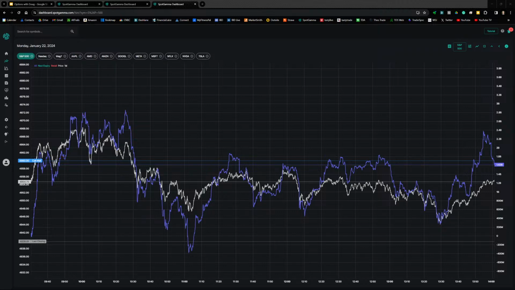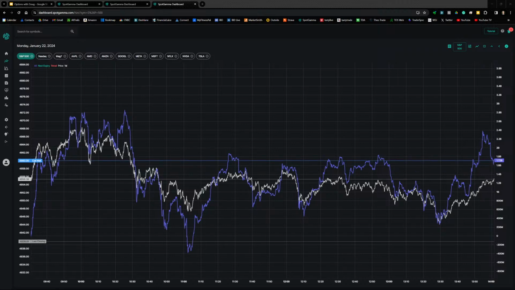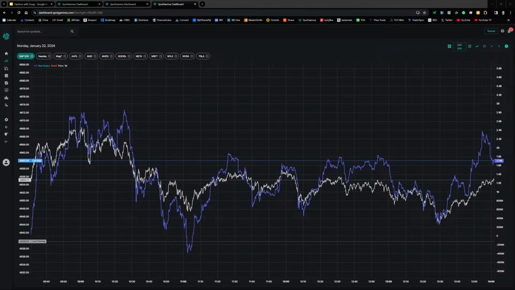So traders, when the Hero signal is rising, again, that means that traders are taking positive delta positions. They're buying calls and or selling puts. And then when the Hero line drops, that indicates they're taking negative delta positions. They are buying puts and or selling calls. Market makers take the opposite side of those trades.